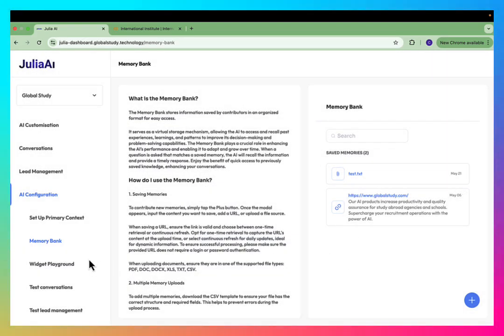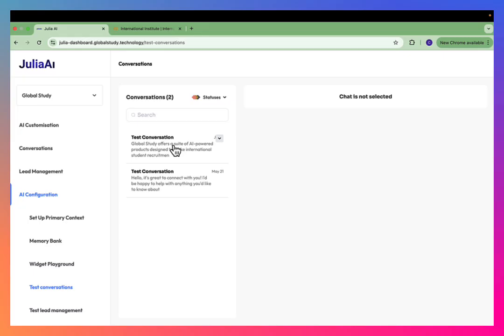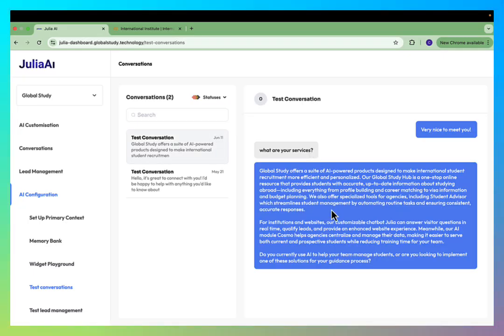Again, straightforward. Now, once you've created the data set, we go to what's called the widget playground. And in here, a few things. You can set the font you want and your branding colors, and you can put in the question you want above the bubble students would click to get access to the AI. The big part of this section here, though, is we can test the AI before it goes on your website. So you and we will type in questions, see what answers we get, and those answers will come here to test conversations. And if I click on a test conversation, I get the full transcript here.